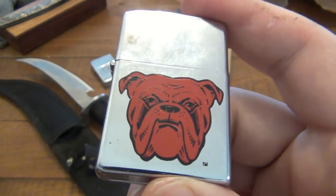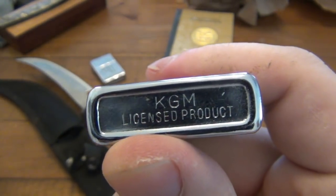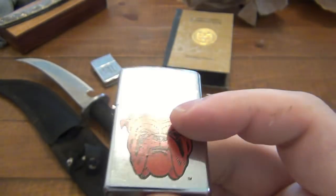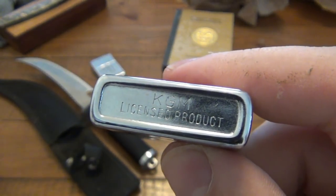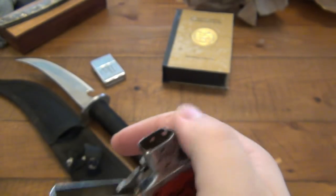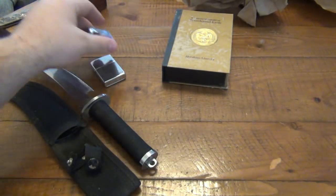We got a red bulldog. I forget what beer company, but I'm fairly certain this was the logo for a beer company. I love this Zippo - and actually it's not a Zippo brand. But I've still got to keep this forever. It's cool. I think it was literally called Red Dog - Red Dog Beer. Some of the older viewers will probably remember that. I don't know if they still make that beer, but I remember growing up and seeing that. KGM Licensed Products. Same deal, just needs a flint.